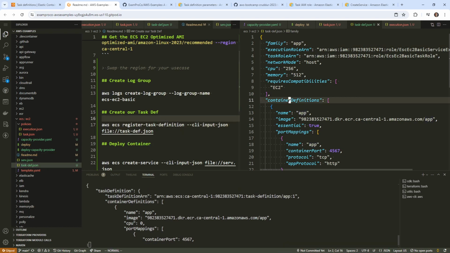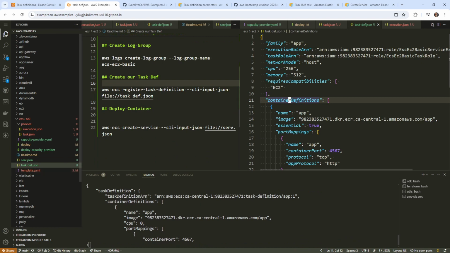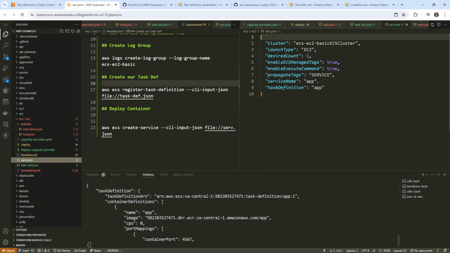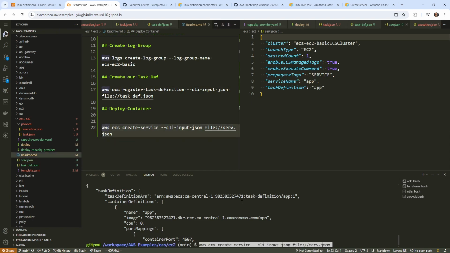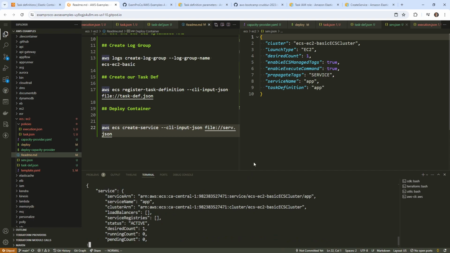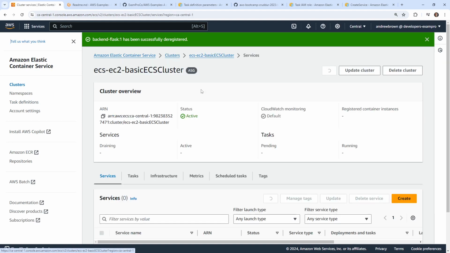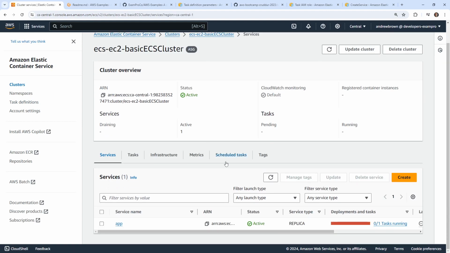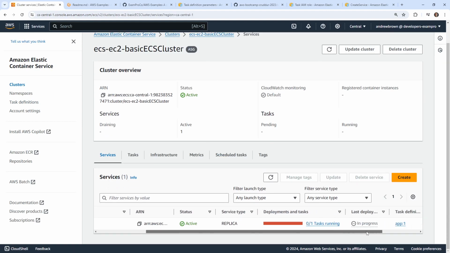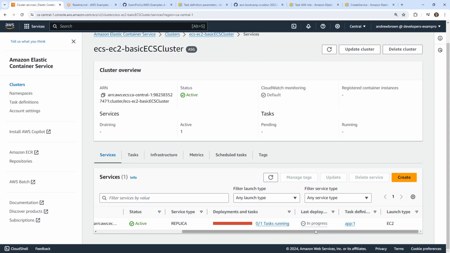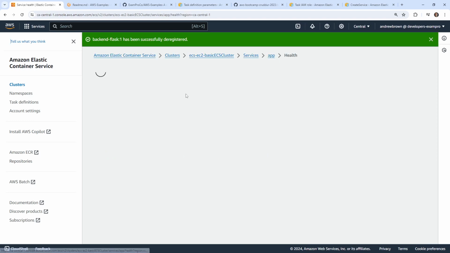We'll hit enter. And I'm going to go back to our serve. And so this is our most basic one. Now, do we need something else here? Maybe. I'm sure it will tell us when we launch if we run into any issues here. So I'm going to go ahead and now attempt to launch our service. So it says it's active and launching. It'd be nice if it works the first time around. Okay, and so down below, we have our service here. It says deployment and tasks. It's in progress. And we're going to click into the app here.